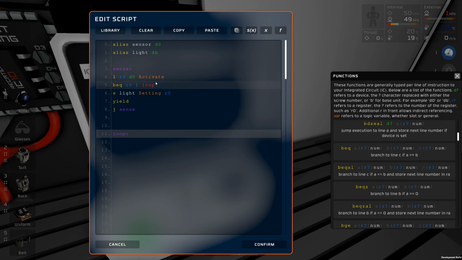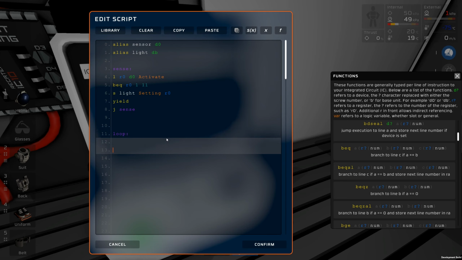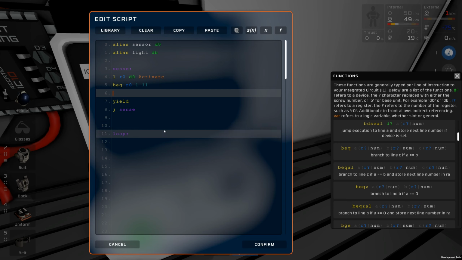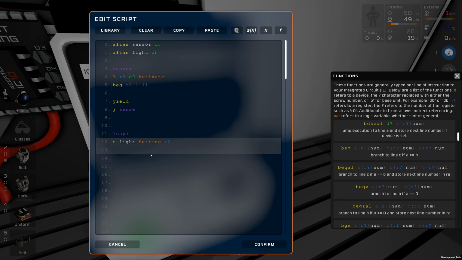Now, I'm not sure if we can actually do this in here. You'll see in a second it'll turn purple. I'm not sure whether you actually have to specify a hard-coded line number like 11. So 11 should work, and I'm just going to change it to 11 right now, and we'll come back to it and put it back into loop if it isn't working. So if it is activated, it jumps to line 11. All that we're then going to do is cut that and paste it into there.